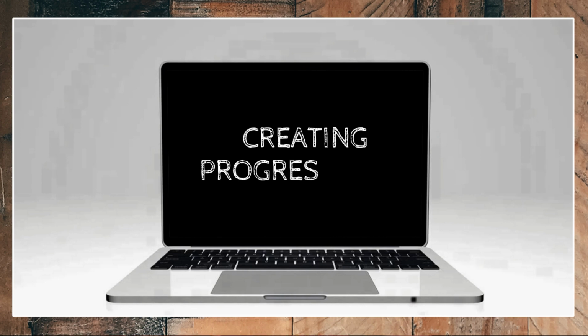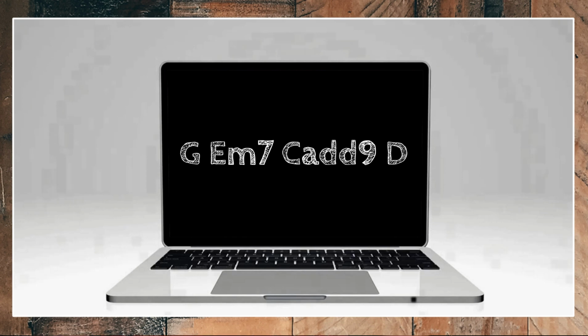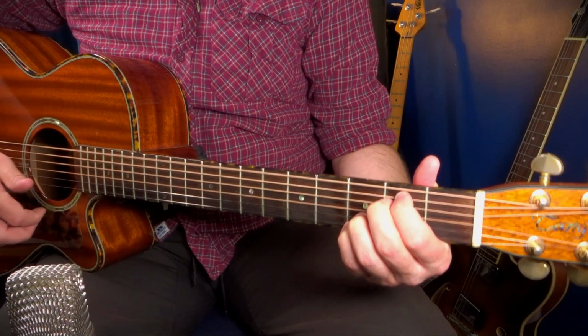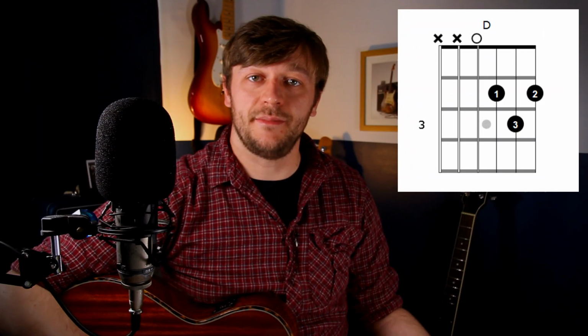I'm going to make an example chord progression now. I'm going to use the key of G major and I've chosen to do a 1, 6, 4, 5 progression just like he would use in songs like Perfect. So I'm going to start off by playing a G major chord, then go into an E minor chord, but he will often change that to an E minor 7, so I'm going to do the same thing. Then the C chord, I'm going to change to a C add 9, which is something else he likes to do quite a lot. And then I'm going to go to a D major chord.